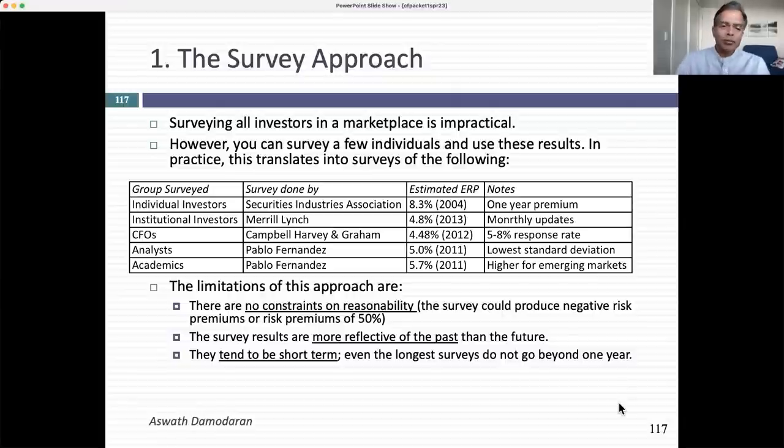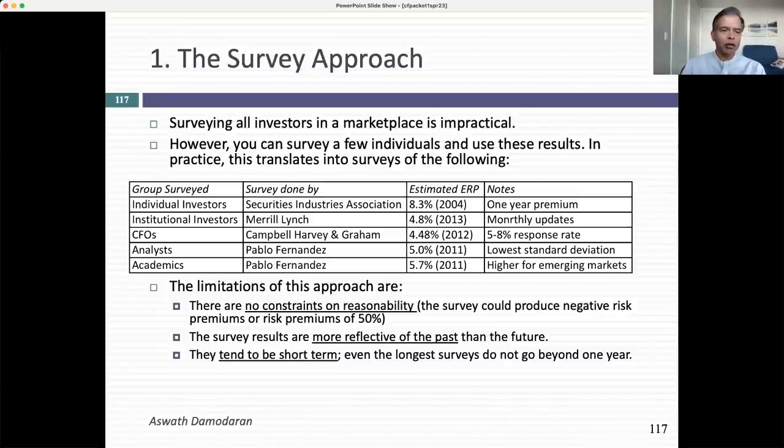Okay, so in perhaps the most useless survey of all, Pablo also surveys academics on what they're teaching in classes. Do you see why it's useless, right? Ultimately, when you think about equity risk premiums and you think about coming up with an equity risk premium for the market, it's a weighted average, weighted by not how much enthusiasm you showed when you told me what your equity risk premium was, but by how much money you bring to the table. Now, do you see why polling academics is kind of useless? I mean, how much money do you think collectively academics bring to the table? But I guess they have an outsized influence.